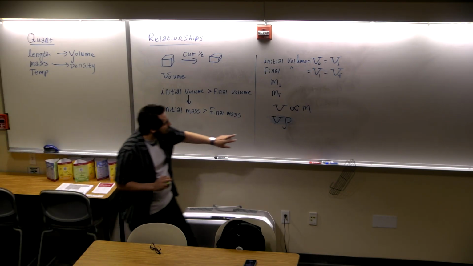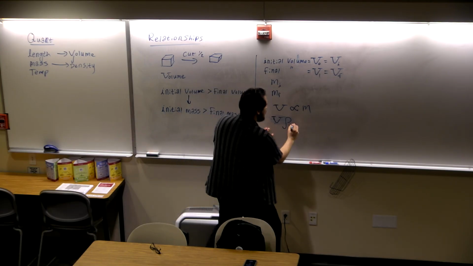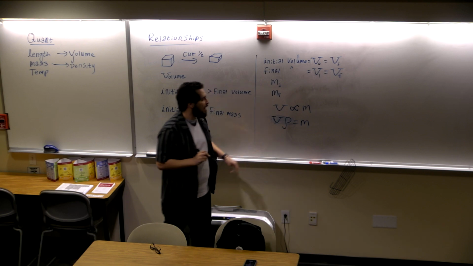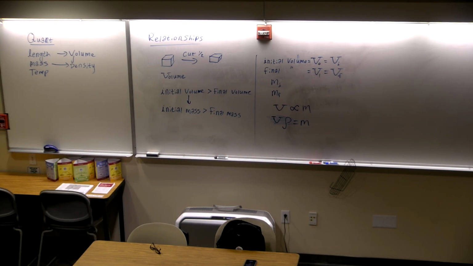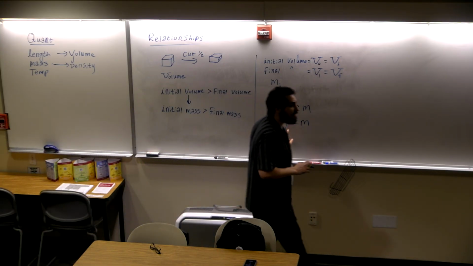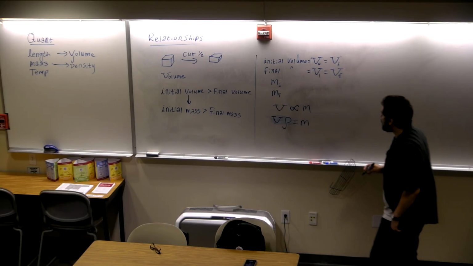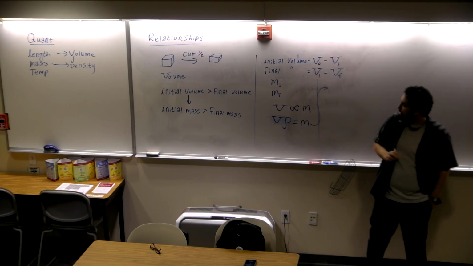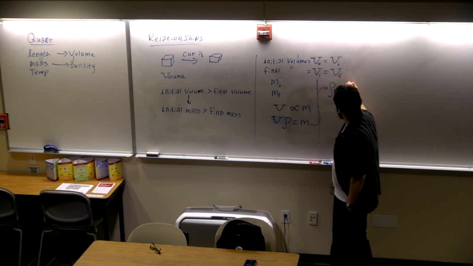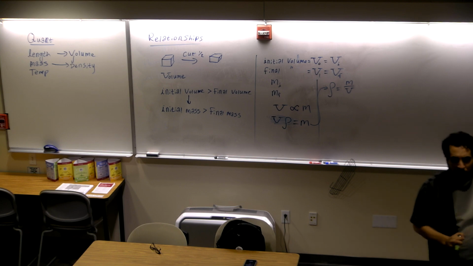And whenever we put in one of these constants of proportionality, this is just a substitute for some number. Whenever we put in one of these constants of proportionality, it takes our proportionality and makes it an equality. And now we're able to use it to solve different problems. We can say, for example, that this constant rho has a given value. What is that given value? Well, algebraically, we take this and we say the value of rho is mass divided by volume. You just divide both sides by the volume, and you end up with this constant of proportionality.